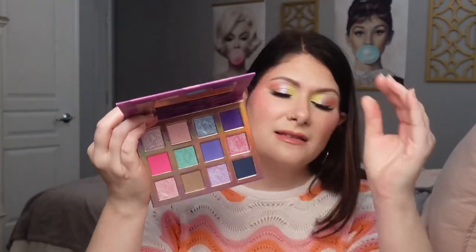I kind of went back and forth on whether to pull this one out, but I did because it can go either spring or summer — so you might see this in the next summer video as well. It's the Lethal Cosmetics Wildflower palette that came out last year. We have a bright neon pink in here, but if you take that one out, you get spring vibes. This green shimmer shade is stunning on the lid. I really enjoy the Lethal Cosmetics formula, and this palette is perfect for spring and summer.